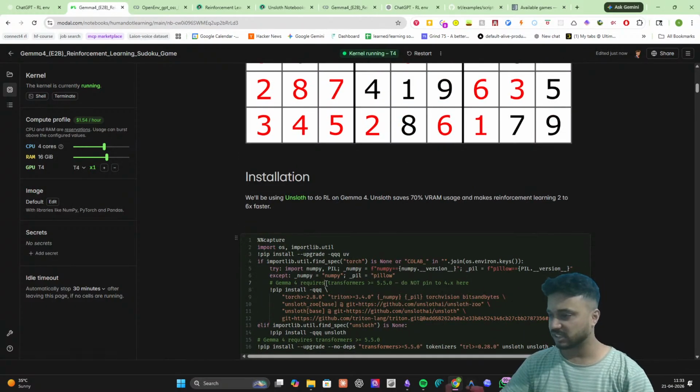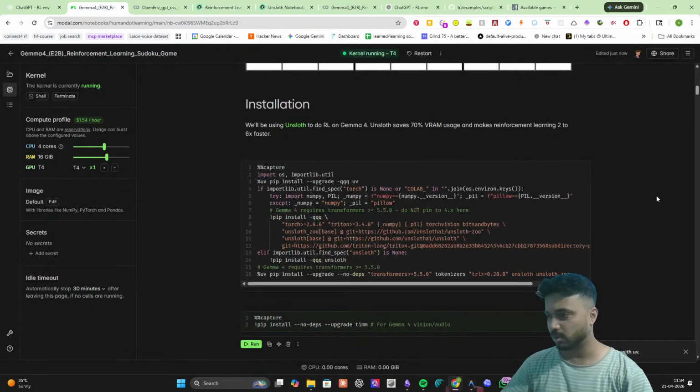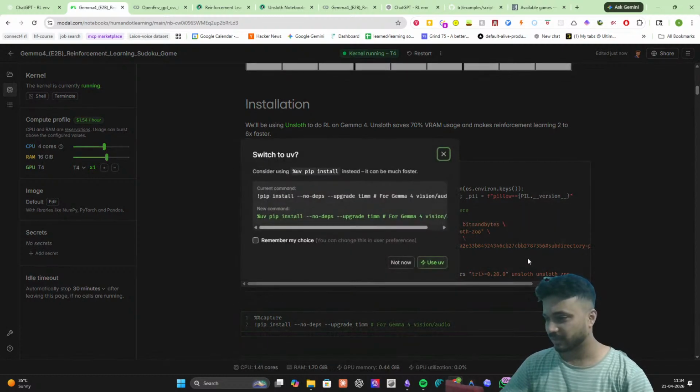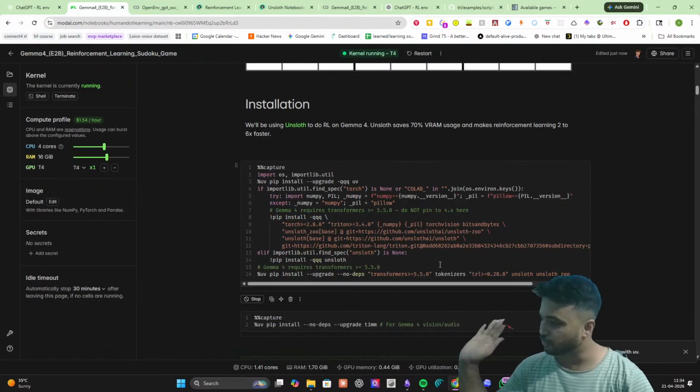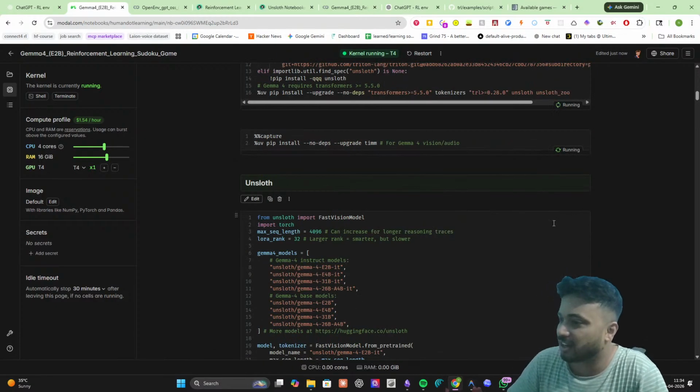This is running. Okay, use UV. Really want to use UV? It's fine. Use UV if you want to use it. Just do it, run it.